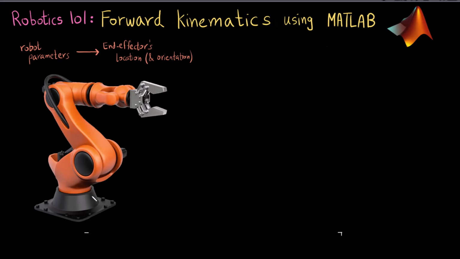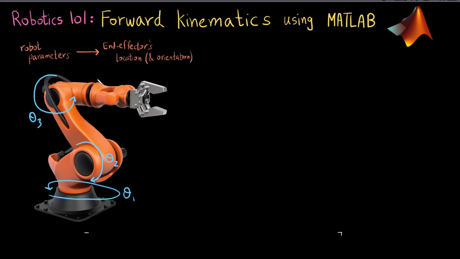So we can see that at the base of the robot there is one joint right here, which is at the bottom, which is a revolute joint. So it can rotate about the base. I can call this theta 1 maybe. Then there is another revolute joint right here. I can call this maybe theta 2. Then there is another revolute joint right here. So I can call this theta 3. So these are the three revolute joints.